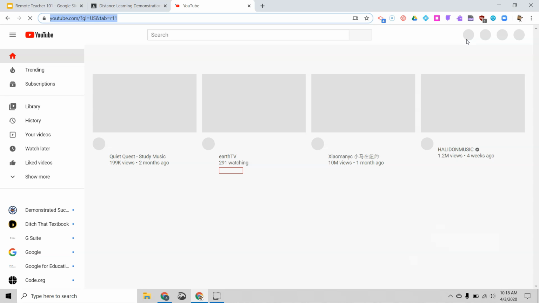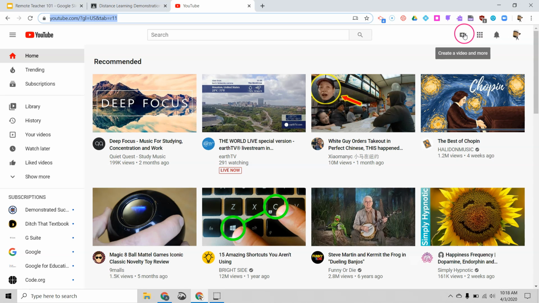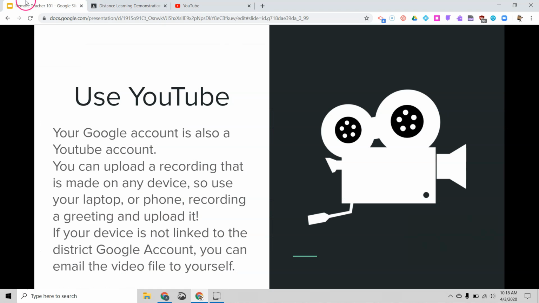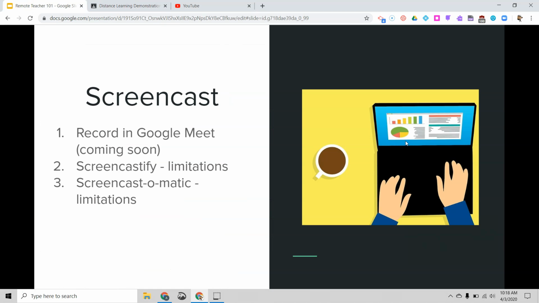So it is loading really slowly as it's doing so many things at the same time, but this is where you create a video. You can upload a video that you've already created, or you can make a video in going live option. Both of those are great. So if you want to explore that, feel free. Once you've put a video on YouTube, you can link to it from your Google Classroom. You could do a lot of things with video, so keep that in mind.